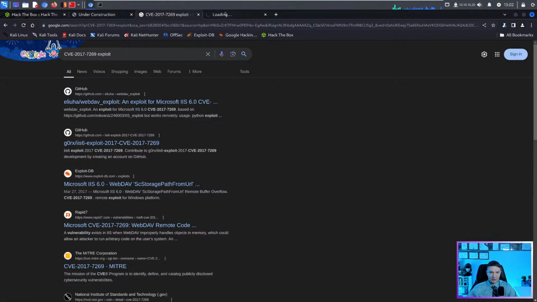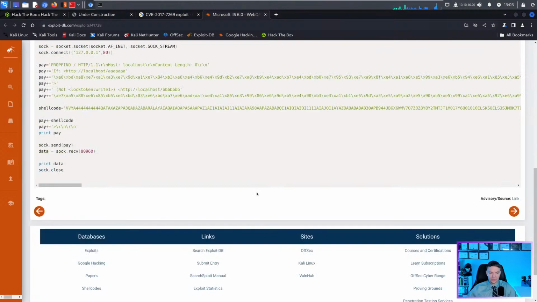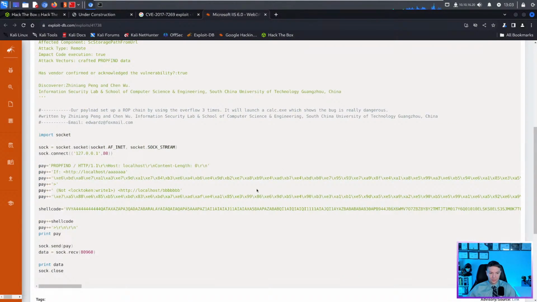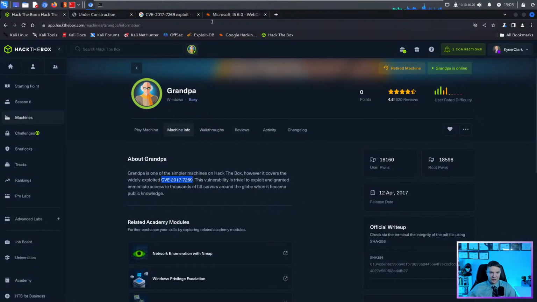Let's go to Exploit-DB. Let's see what this is. There's a buffer overflow. Is that the CVE? 7269.